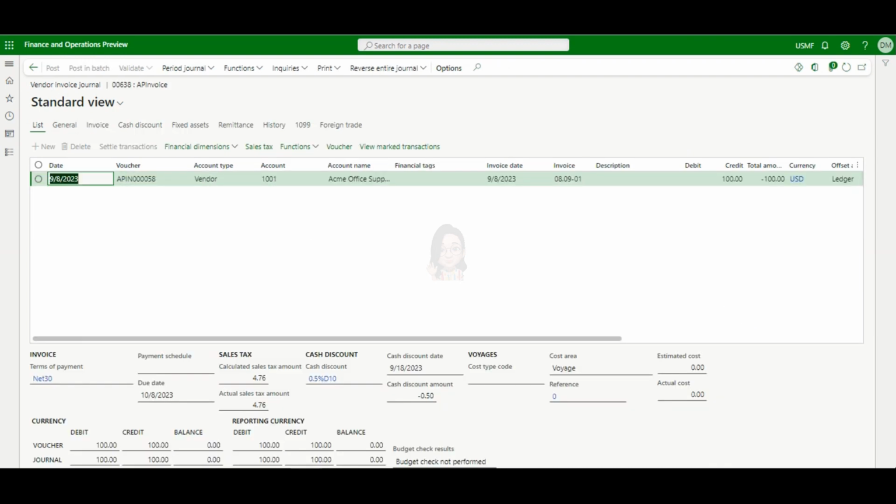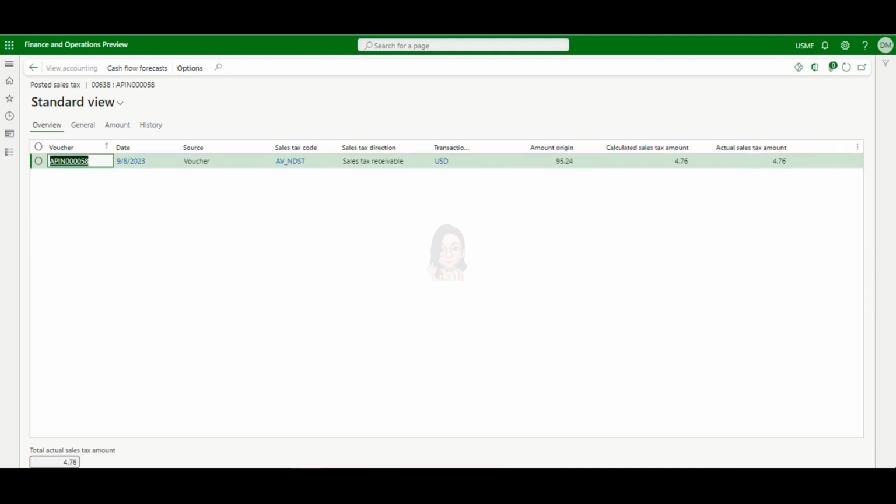And if delayed tax calculation is not enabled, this calculated sales tax amount is already displayed even before we post the journal. Now, if we enable the delayed tax calculation, the calculated sales tax amount will be displayed only after we post the journal. But again, as discussed, we'll still be able to see what has been calculated by the system even before the posting of this journal through the sales tax form.